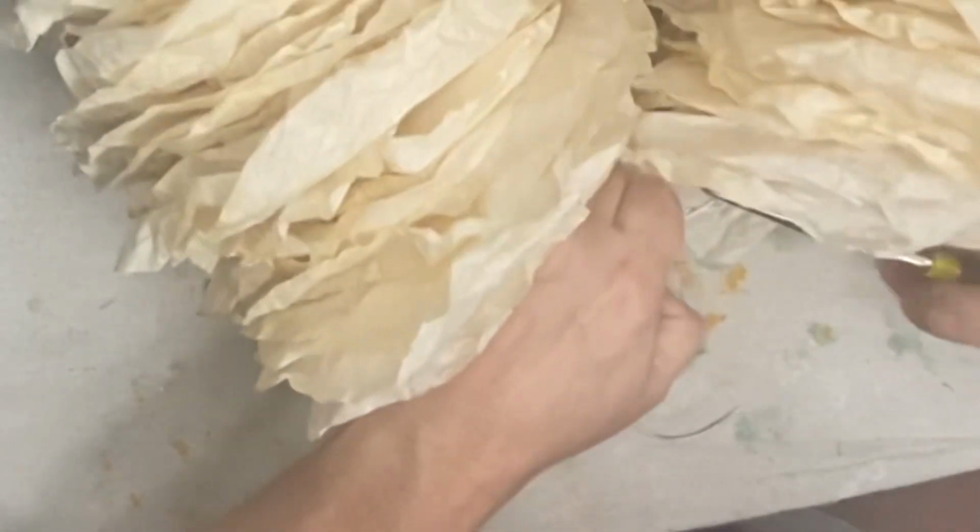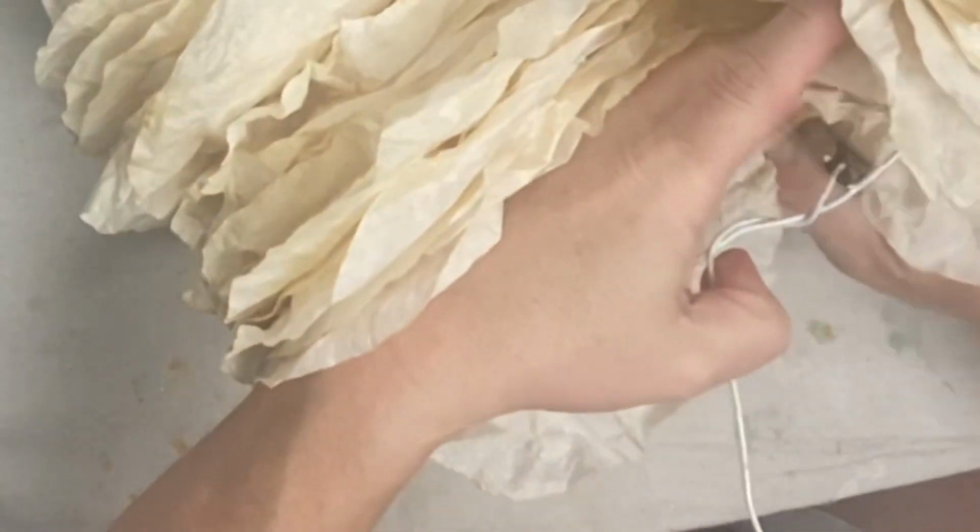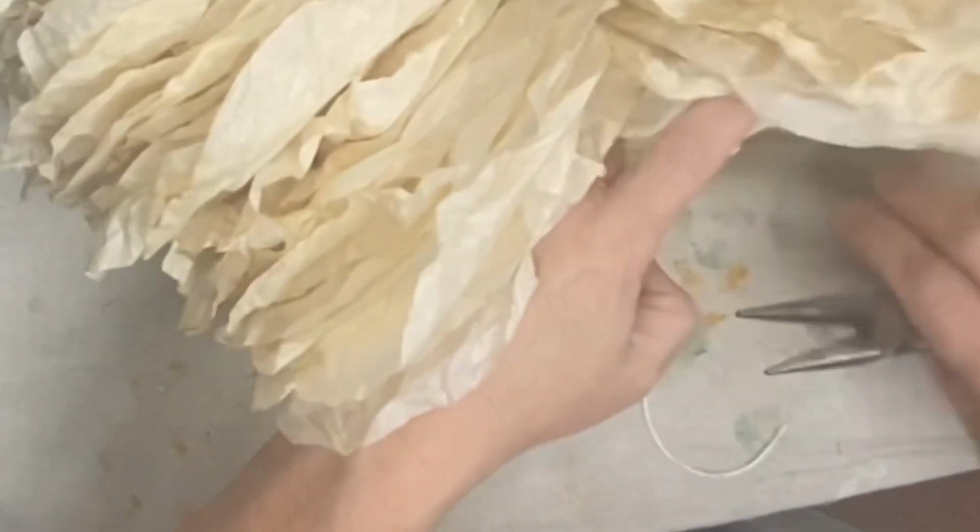I am loving how this wreath has turned out. What do you guys think about the coffee filter wreath?